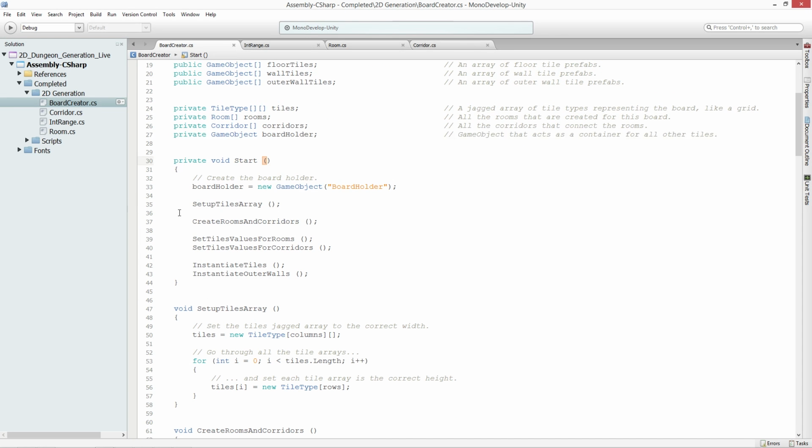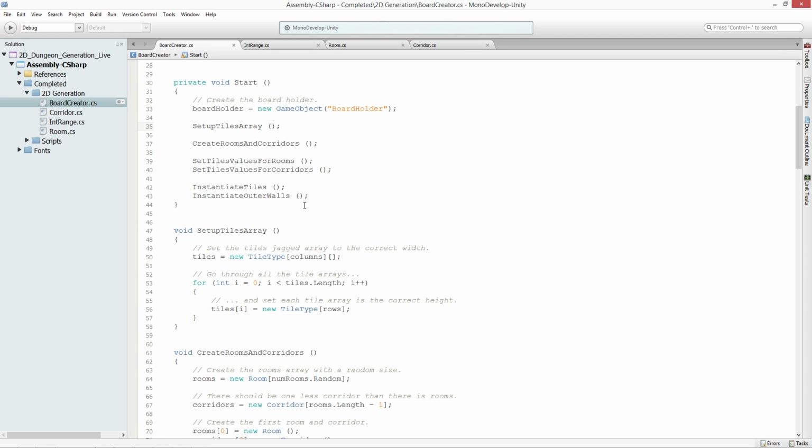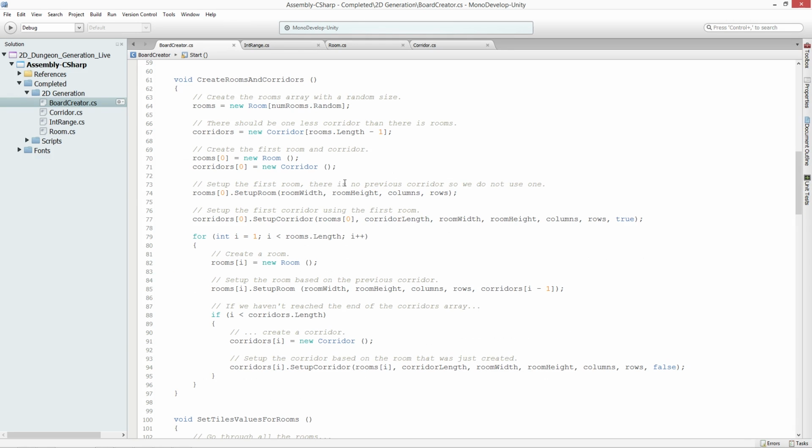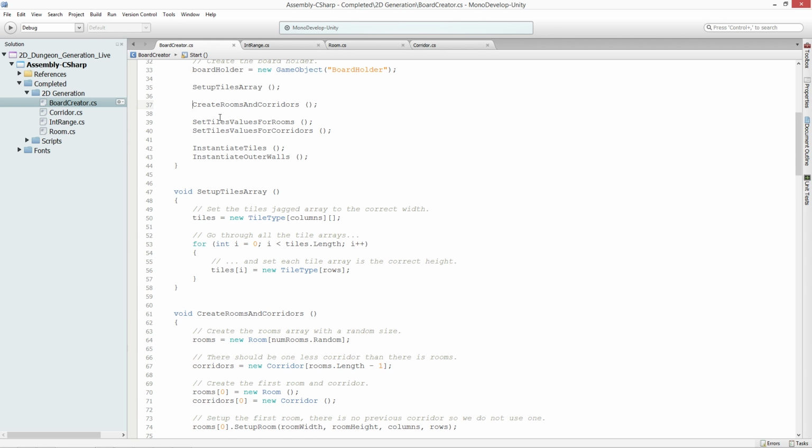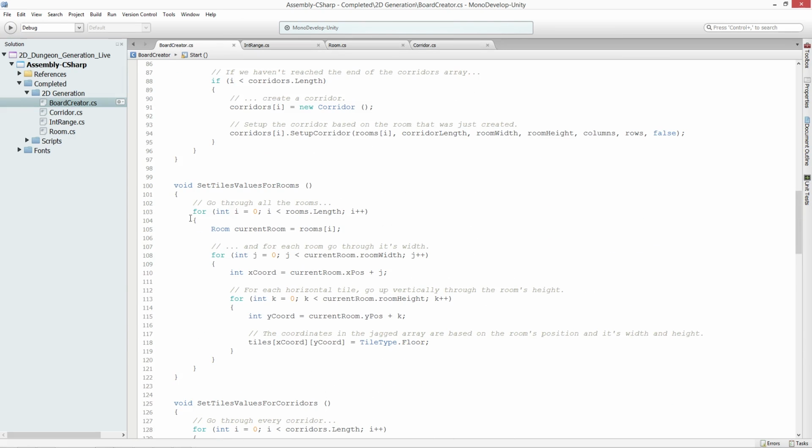So in start, we're going to instantiate the board holder object, just make a new game object called board holder. We're going to call setup tiles array, which just creates our empty array of tiles, our tile type array. Then we're going to create the rooms and corridors, and this is really where the magic is for this session, and we'll spend a bunch of time talking about this. Then we are going to set the tile values.